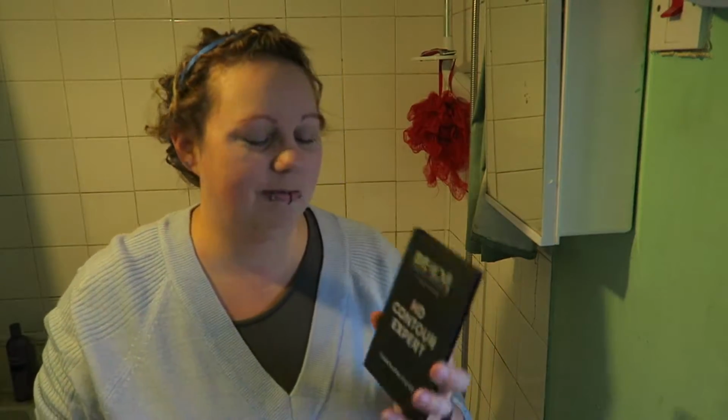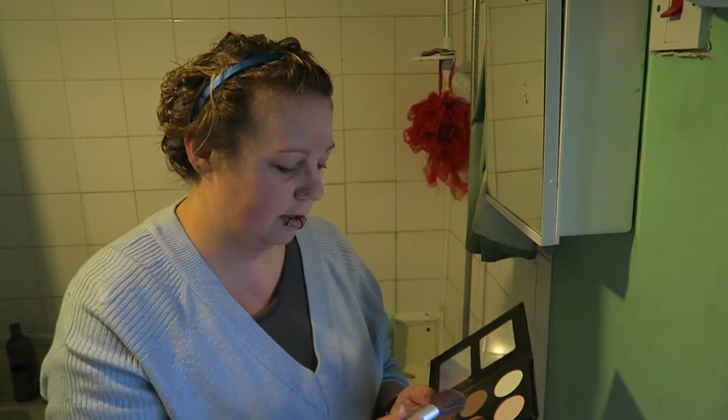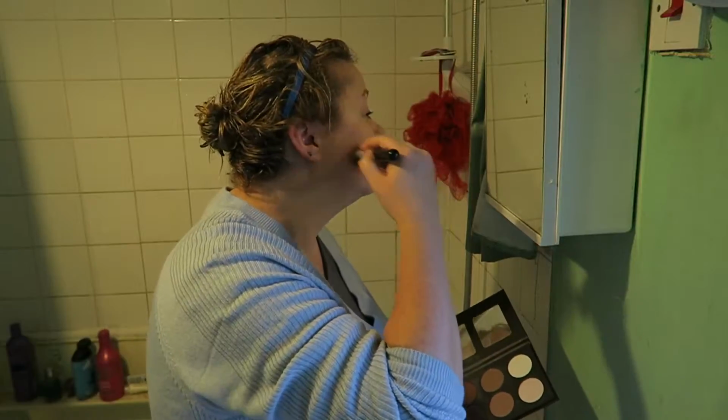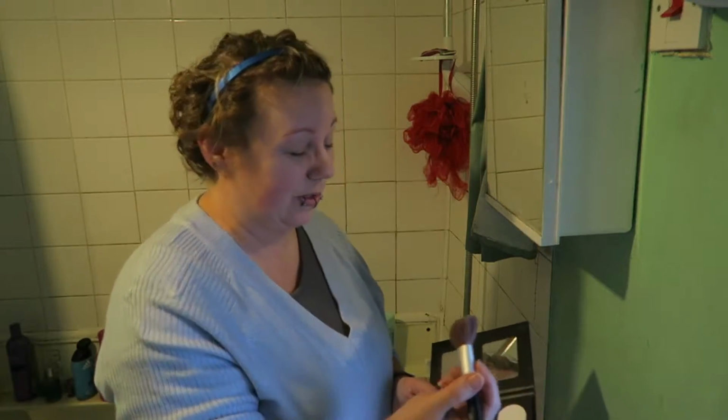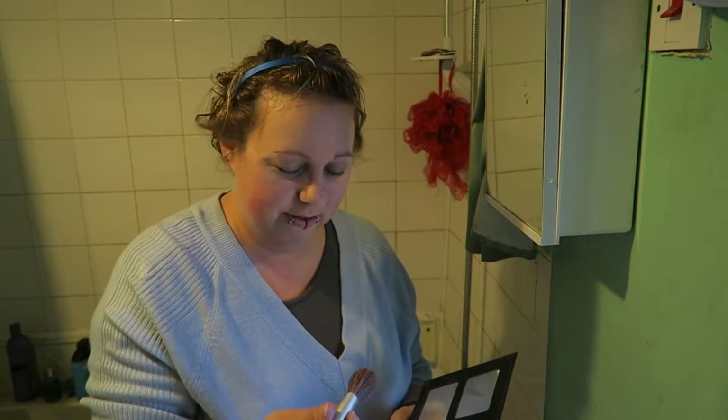Okay, contouring. Again, something I don't usually bother with, but as it's for a photo shoot, I will. I've got Live Love Makeup Obsession London, and I got this from British Home Stores when it was closing down. And the brush is Makeover Essentials. It says blush on it, but it's an angled one, so this is what I use. And I just go for a very mid-range colour and do the thing. With a round face like mine, there's not a lot you can do to help really. This is something where I'm not really sure what I'm doing. I try and find a hollow. I get a bit of a hollow there, so that's the bit I aim for. And also I do it either side of my nose to try and slim it a bit.